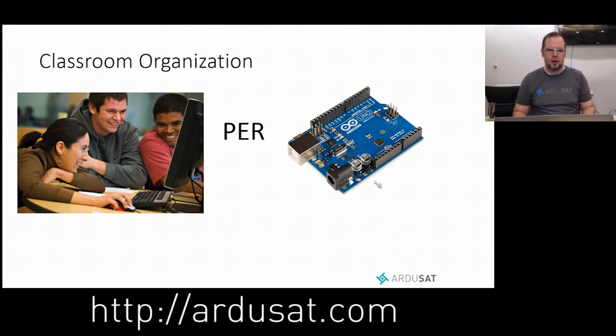So I've done a lot of talking about Arduino, the backstory, projects in your classroom. So what's some practical advice when you start introducing Arduinos into your classroom? We recommend that you have a ratio of 2 to 3 students per Arduino board or per Arduino kit, unless what you're trying to do is have every single kid have their own experience on it, that's fine.